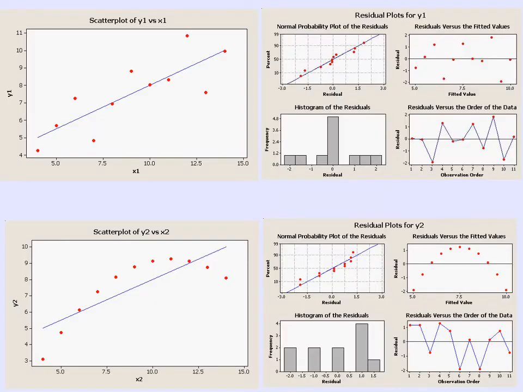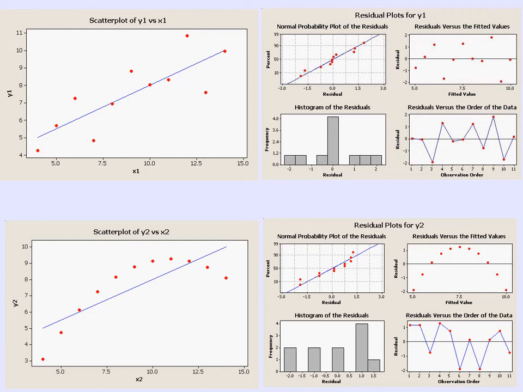Here's what you might actually see in your Minitab output. In the graphs above, on the first one we see a scatter plot. We've got a line running through here, so we're not just doing correlation, we're doing simple linear regression. And there's our 4-in-1 plot to the side of it.